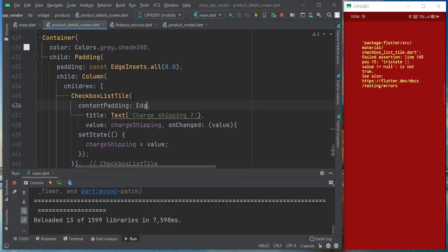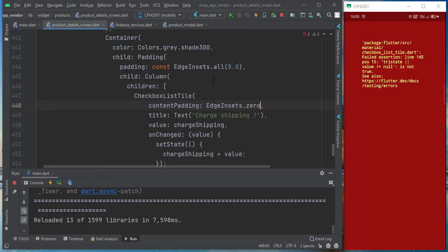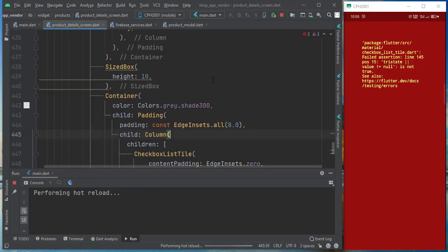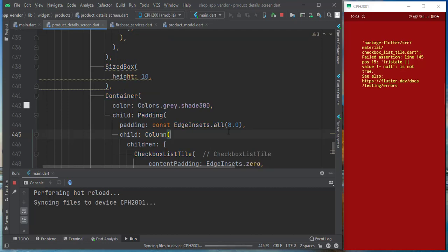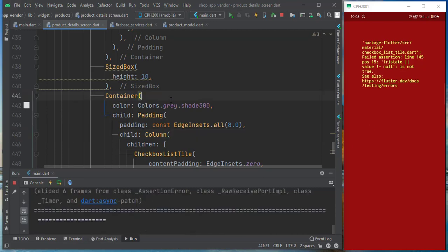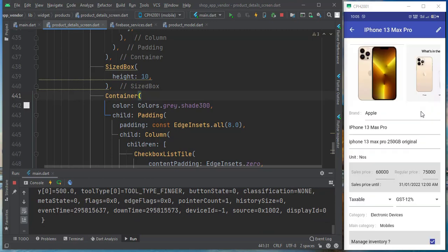Content padding edge insets dot 0. Okay, do a hot reload, so you may get an error. Okay, now go back and come again.